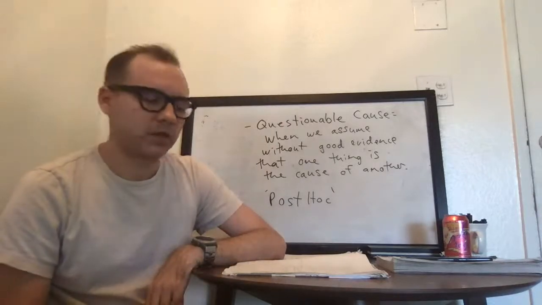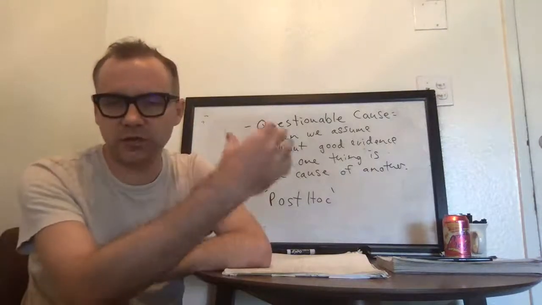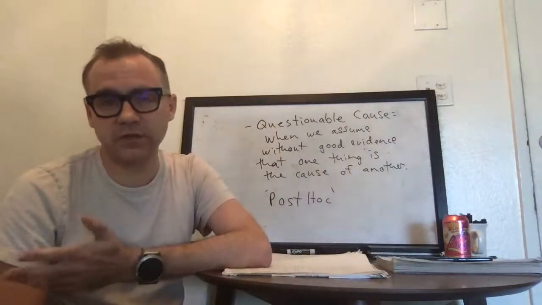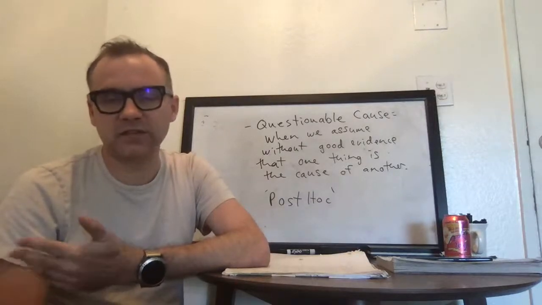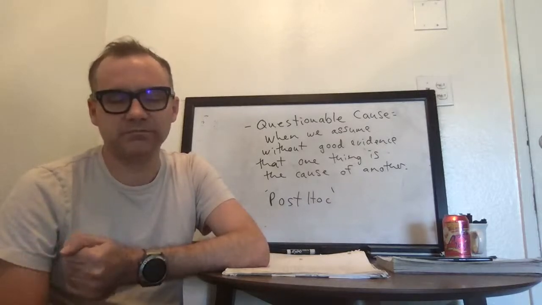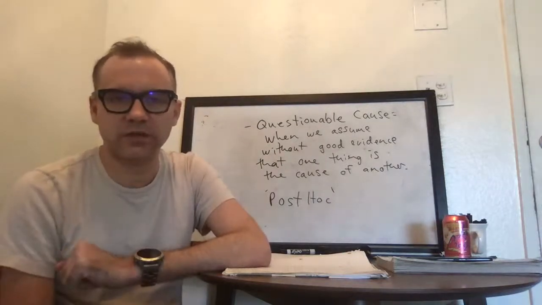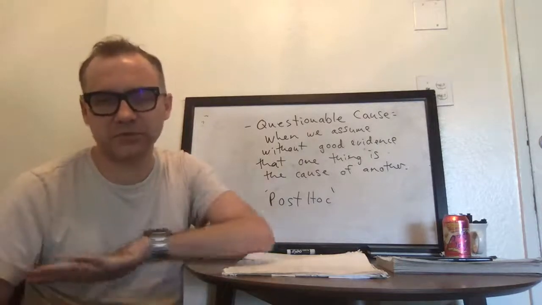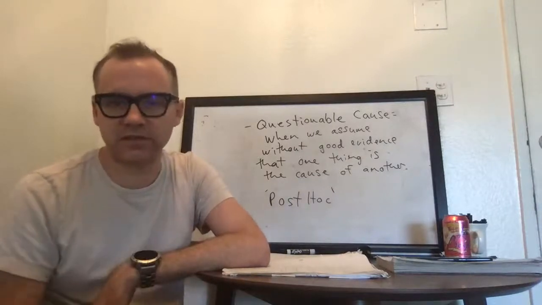So the questionable cause dilemma oftentimes involves a person noting that event A happened before event B in time, and then falsely assuming that since A happened before B, it therefore has to be the cause of B. And that's just not necessarily the case. Like I was born back in the 80s, and sometime later in 2020, the coronavirus exploded around the world. So am I the cause because I was born before that? No. Those are two unrelated events. One thing happened first, the other thing happened second. But there's more to cause and effect than just the order of the events in time, you see?